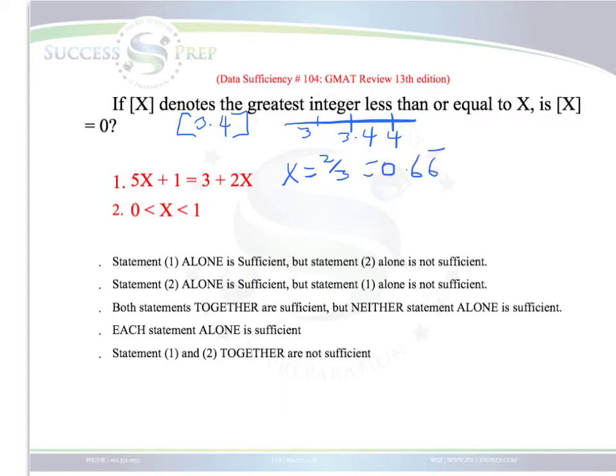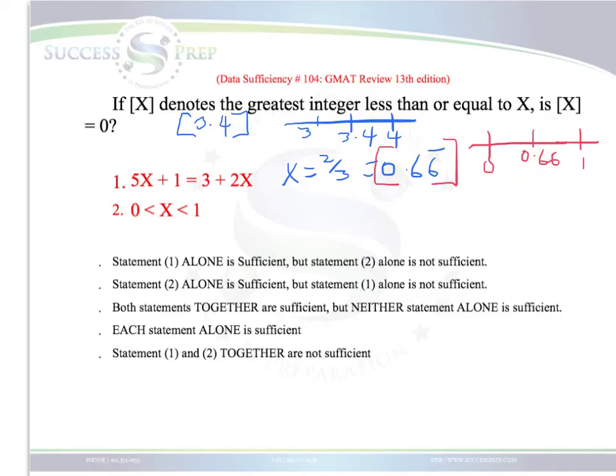If we looked at the value of that in a bracket, the question is, if we looked at this on a number line, where would 0.6 show up? It will show up somewhere there. There will be a 0 to the left of it, and there will be a 1 to the right of it. So the question is, what is the largest integer you can find that is less than or equal to this value? What's the largest integer we can find that comes right up to 0.66 but does not go beyond it? It will have to be 0.